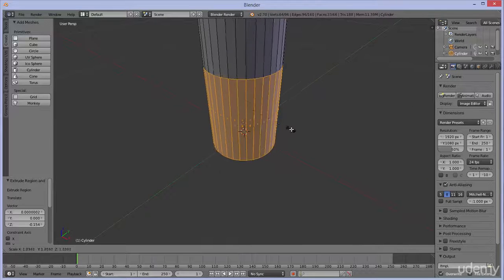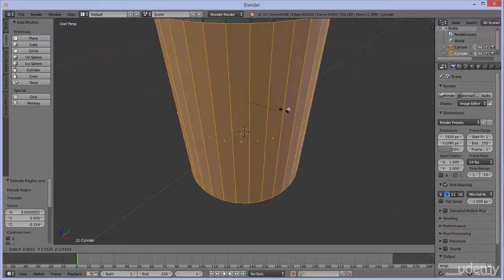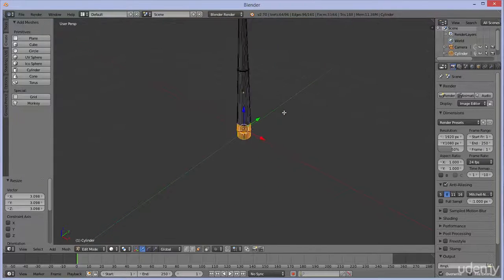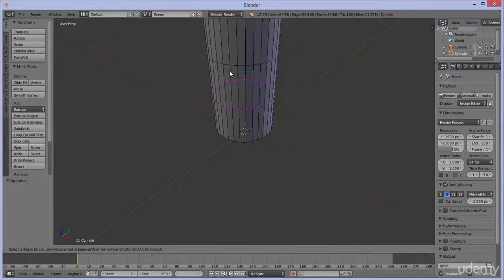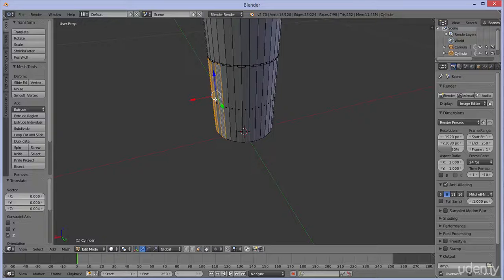And now that we have everything, we can simply put a scale, and it seems like there is a scale just like that here. And we're going to need to make a whole other loop here. So what we'll need to do is go to Tools, Loop Cut, and we'll just make a loop cut in there. Okay, and what this does is this makes it so that we can scale this so it doesn't look like it's one gigantic scale there.